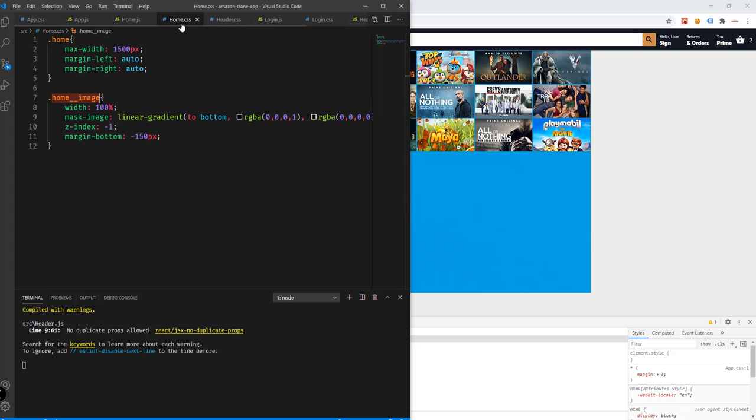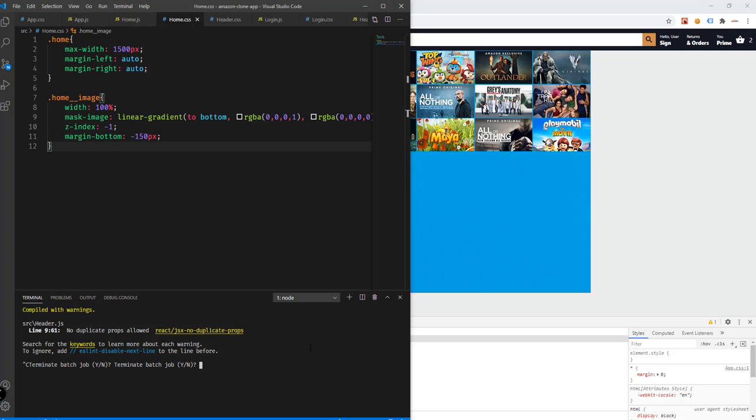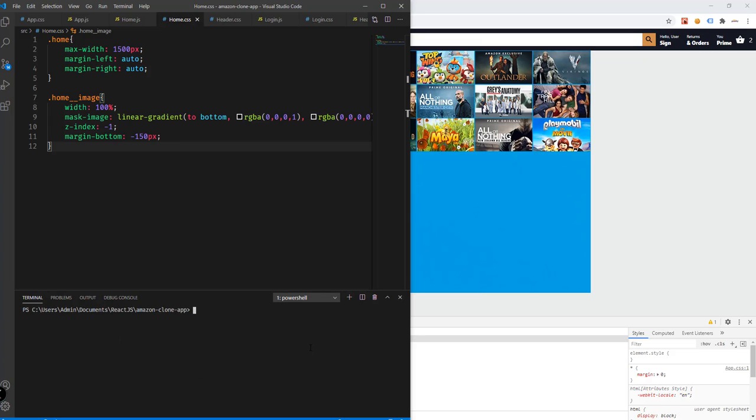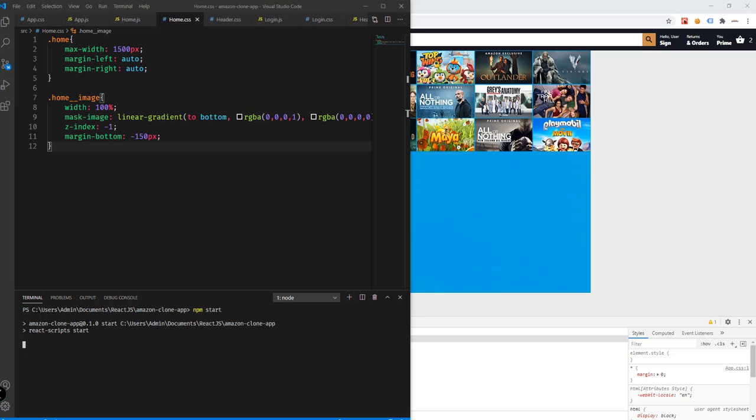Let's copy and paste this. It should have refreshed and got the latest version. So npm start.